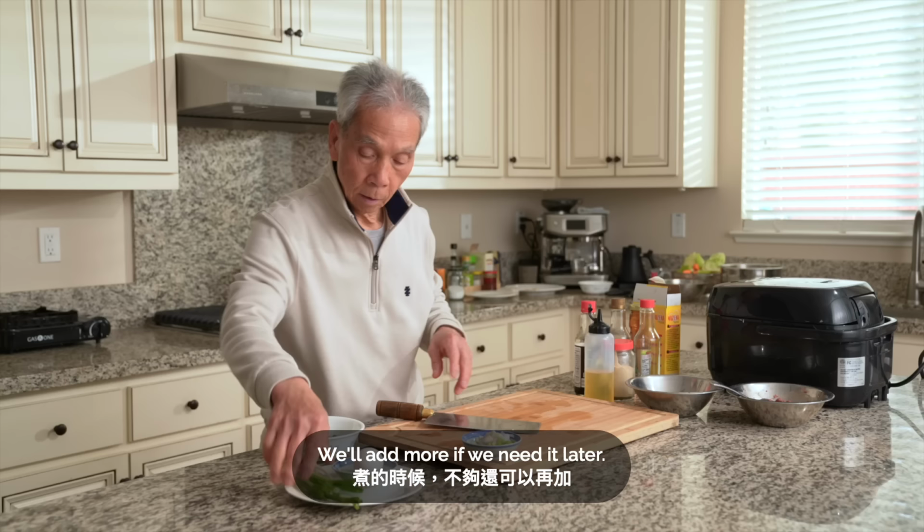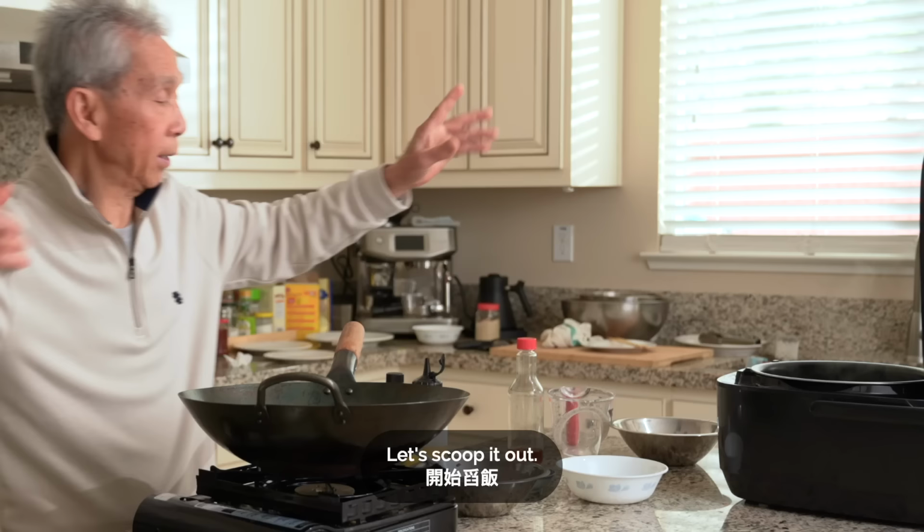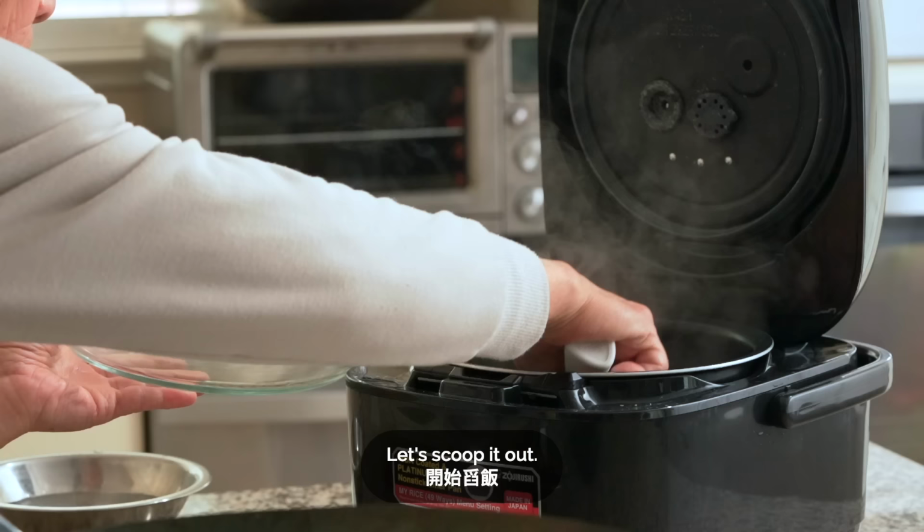呢個係生粉，都係賣勸㗎，兩個茶匙好啦。嗱，呢個如果再煮嘅時候覺得佢唔夠咧，就再加啲啊。啲雞蛋咧就煮好飯嗰時先用啊。When the rice is finished cooking, we'll scoop it onto a large plate and spread it out.